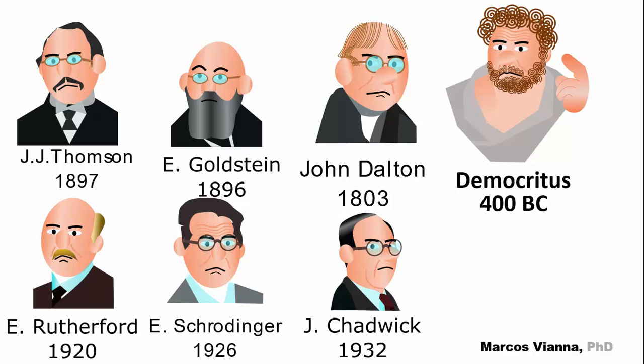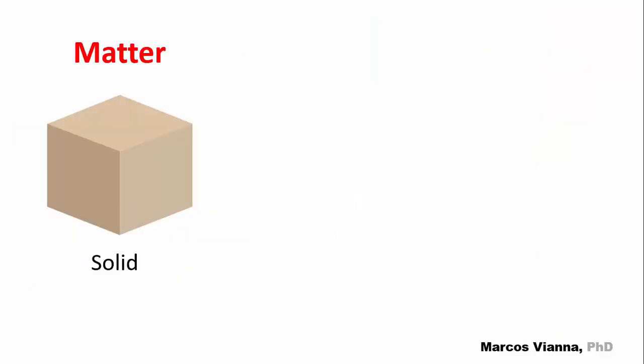And this is the atom as we know it. It turns out that it can be divided. It has a nucleus, which concentrates protons and neutrons, and clouds of electrons orbiting around it. In short, it's mostly void. Nevertheless, let's come back to our subject.